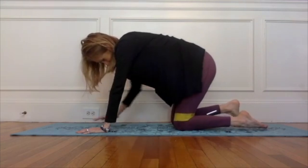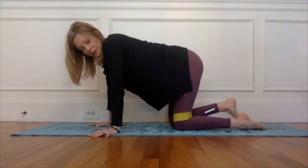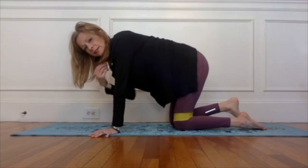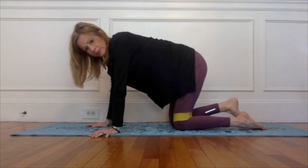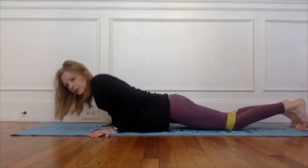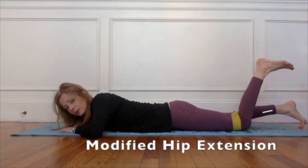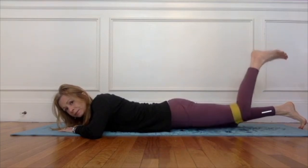This is very similar, by the way, to what I did in the beginner video, except we were lying down and prone, lying down on our stomach, with the leg at a 90-degree angle going up towards the ceiling with a flexed foot. So if this is too much, you can just lie down. I'll show you. You can lie down on your stomach with your stomach supported. You inhale, exhale, and you just push up.